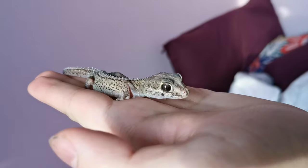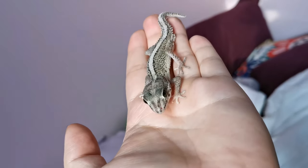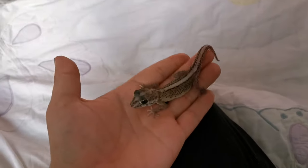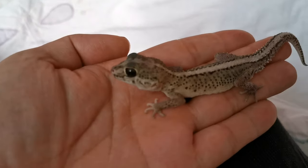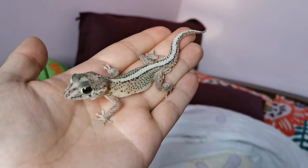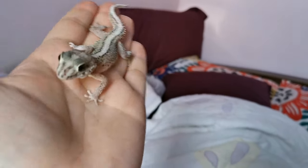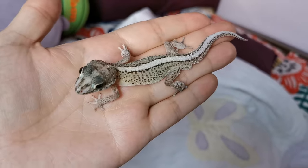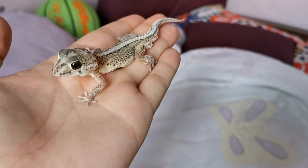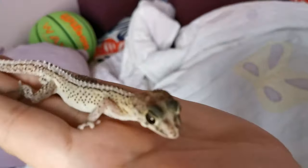Sun's starting to go down. There we go. I'm telling you, these guys' colors change pretty fast. Just a minute ago I was holding him, and he looked way darker. And now he's just brightened right up.